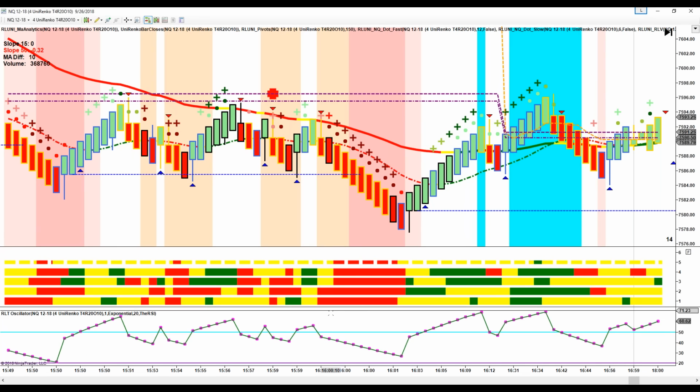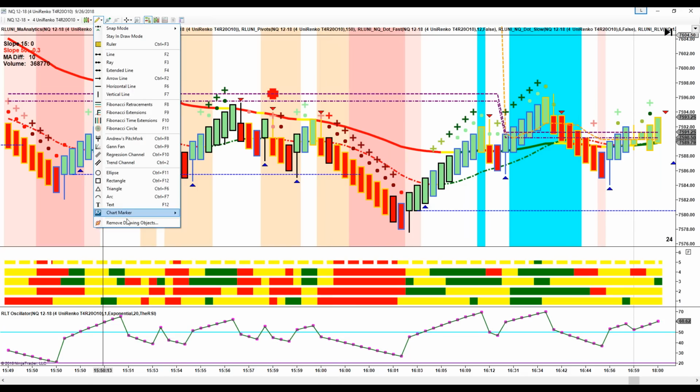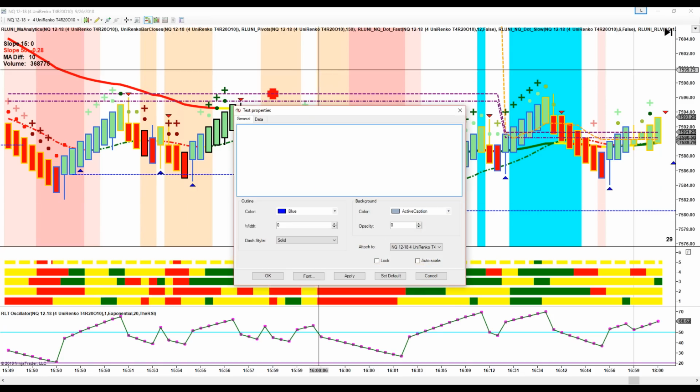Now this oscillator, the only difference between this and any other oscillator is that a regular oscillator, in my opinion, which has a formula of X, moves too slow. Because remember, we're looking at geometric movement, not arithmetic movement with a unit Renko. So we took the regular formula and we took it to the second power. Of course, I can't type the 2.